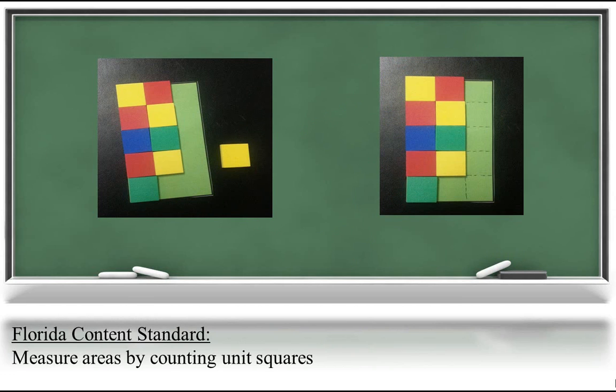When they take that same idea to the larger green rectangle, remember they only had 10 color tiles, they realize, wait a minute, I can't cover this whole thing with only 10 color tiles. So the students have to do some quick thinking and decide, well, I know though that this looks like 1 row of 5 here, and I could use my pencil and fill in the other areas where the squares would be, and I can count up either the tiles or the squares that I drew in to still determine the area of this particular rectangle.